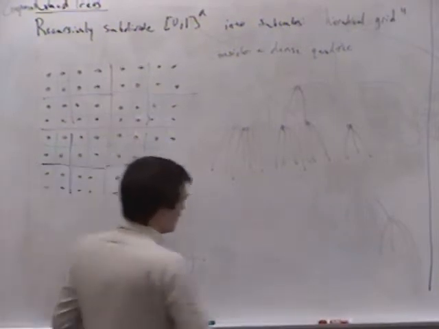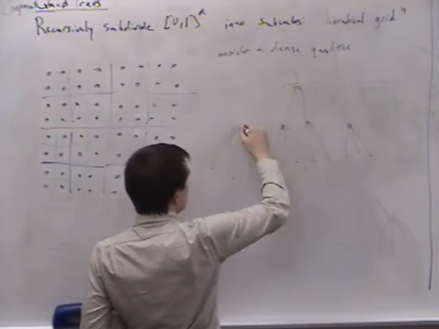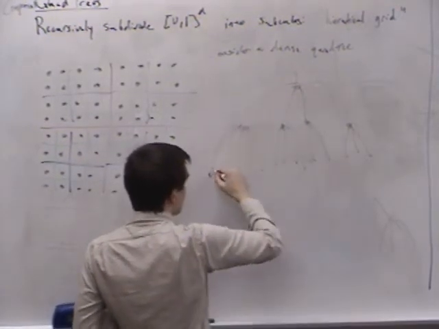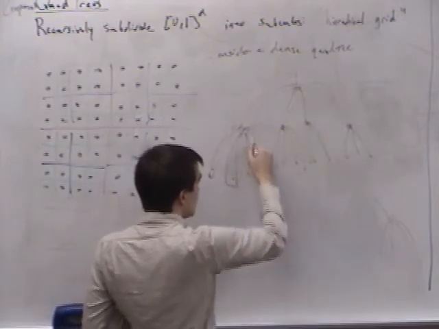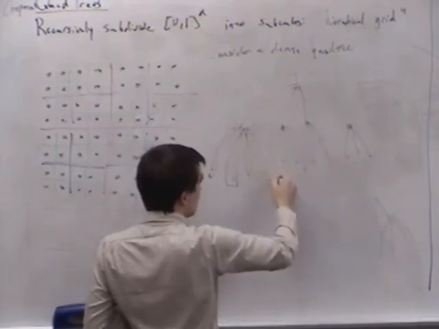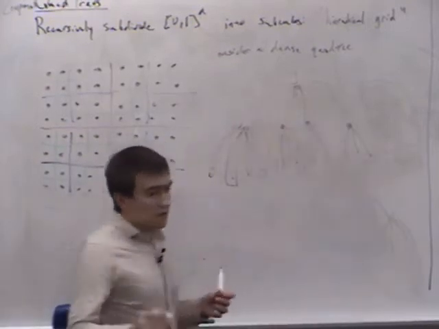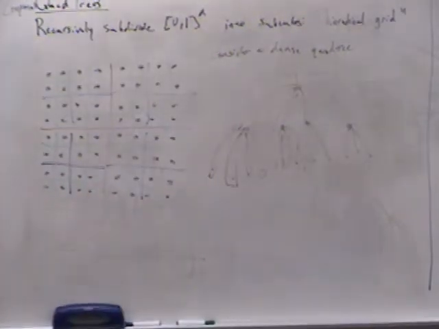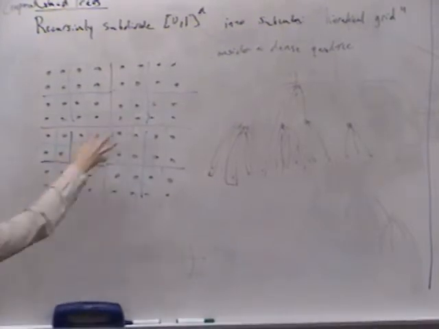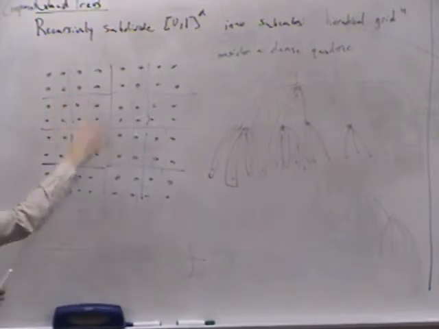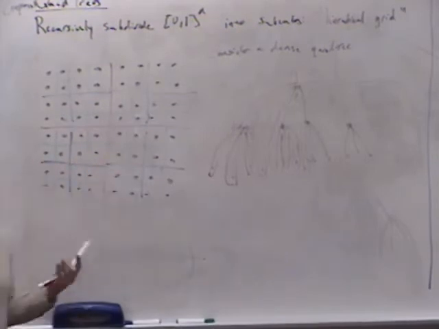So an Euler tour of a graph, if we start at the root, will basically go something like this. It'll go down here, visit this leaf node, come back up, visit that node, come back down, visit the next leaf, that one, and so on. So it's some kind of path like this. So what happens if we do an Euler tour of this grid? Well, we'll start here at this root, and suppose we jump up to this quadrant. We're always going to visit the quadrants in this order, just lexicographically within a node.